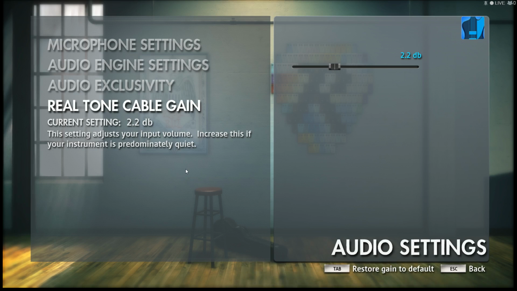It sounds really terrible. So what you want to do is find where, let's say you're playing a bass guitar like I am, it's loud enough for you to enjoy it, but it's not too loud that it's overpowering everything else. As you can hear, I'm just strumming along my E string, and this is the volume it's at right now.